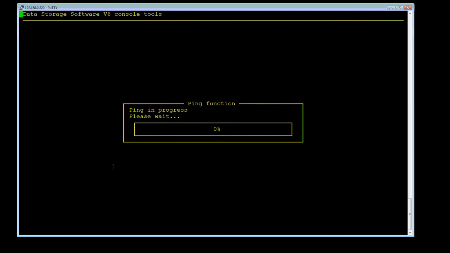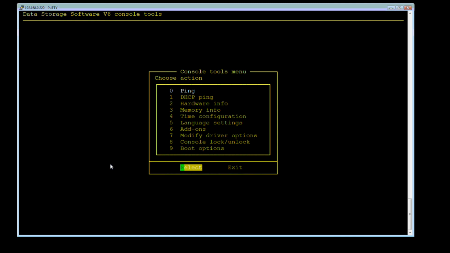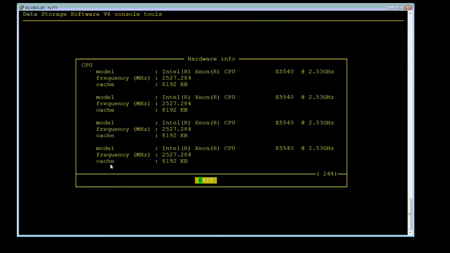If I needed to verify that my network is functioning properly, that I can at least ping my gateway to see if the NICs are properly connected to the network, or if I have a proper subnet setting. What it's going to do right now is ping that network device to see if it's accessing it. And here you see a reply. This helps you to define if your network is accessing other networks and if it's communicating properly. DHCP is the same thing with DHCP ping.